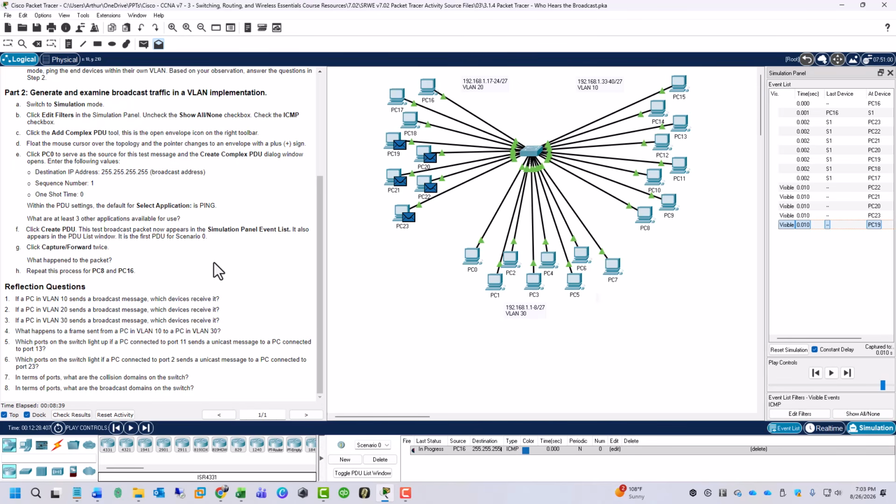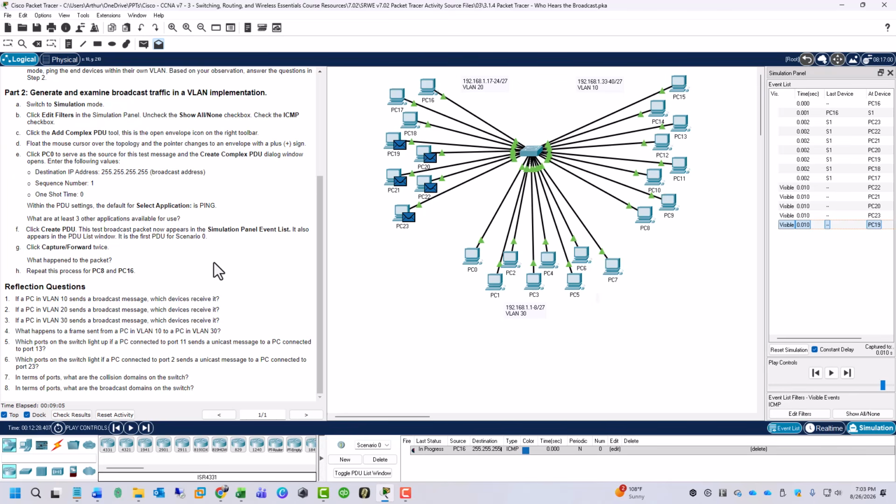Which ports on the switch will light up if the PC connected to port 2 sends a unicast message to the PC connected to port 23? So again, we're using ports 2 and 3. So that's what will be lit up. However, the packet should be dropped because they're on different networks.